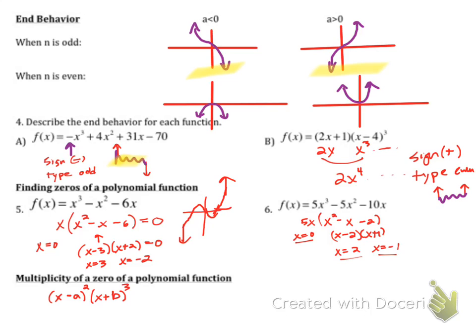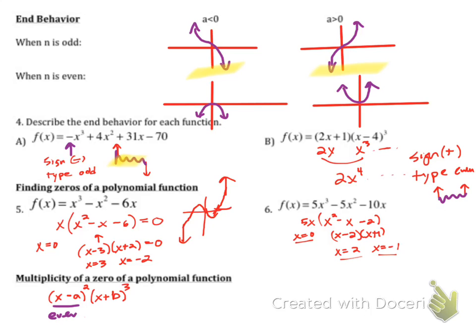Now, a 0 of a function is where it crosses or touches the x-axis. We want to be careful. It's not always a place where it crosses over. It's an intercept where it touches the x-axis. Because in this case right here, we're going to have a place where the x-intercept is just the graph touching there versus one that passes through.